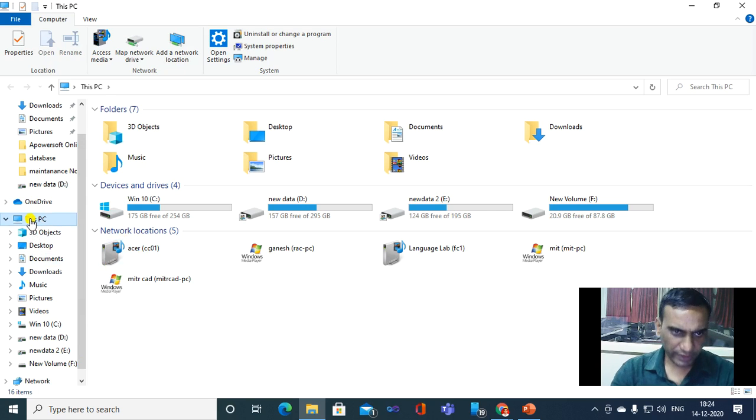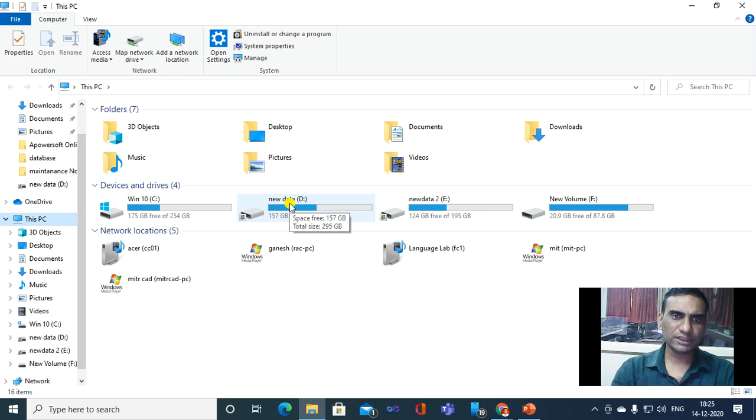On my computer, when we click, we have drives C, D, E, F. We have created these drives for our information. This is one type of file system. Windows has FAT16, FAT32, NTFS, which are the renowned file systems of Windows. If you have the Linux operating system, then the ext file system is there.